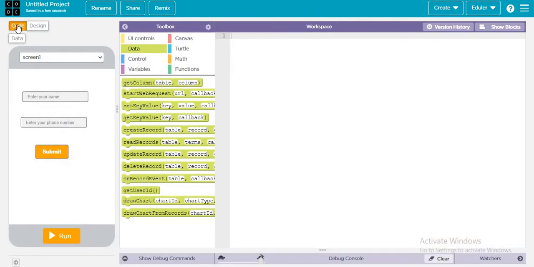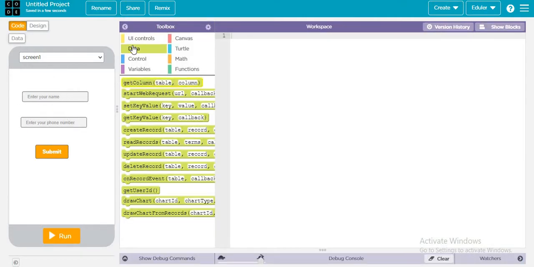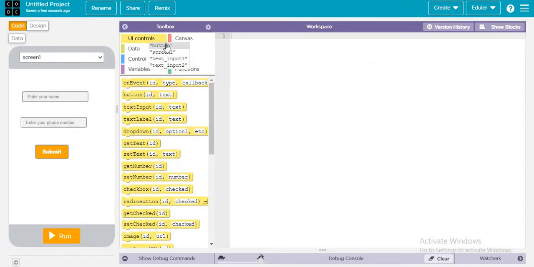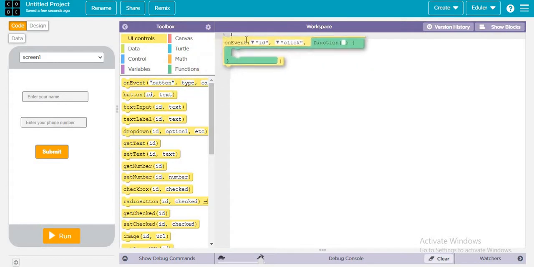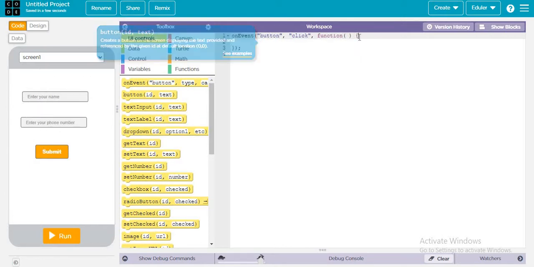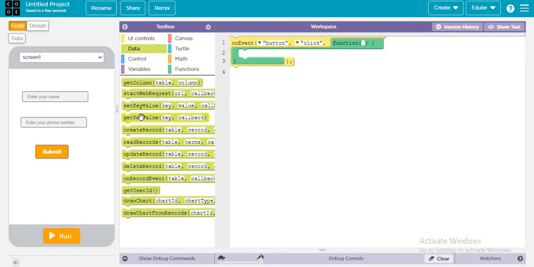Now what I want to do is, whatever the user enters in the data should come into my table. So for that, when this submit button is pressed, what will happen then? When this submit button is pressed, you can just hover over it and do check. So it's correct. When the submit button is pressed, I want that it will create a new record.